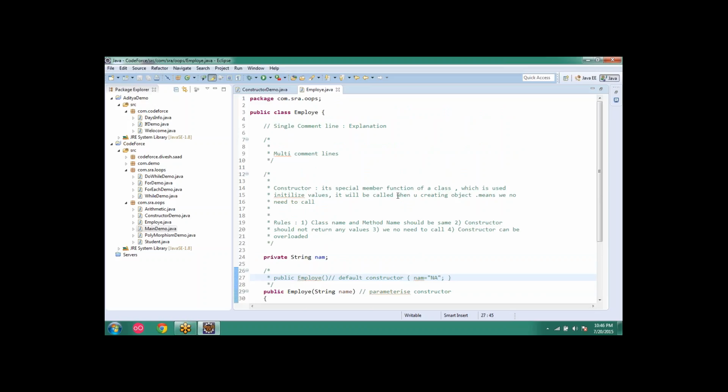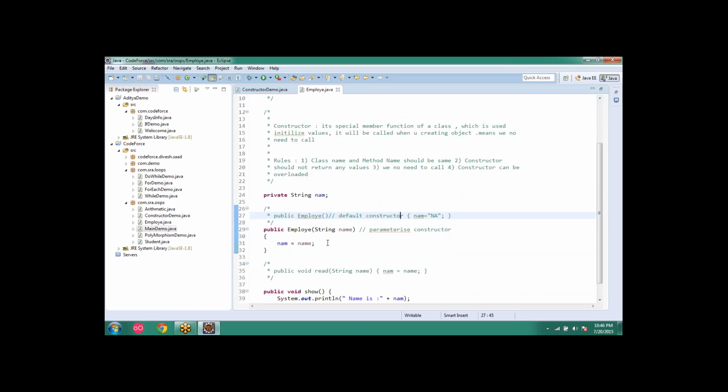Next, one more important thing. If this employee constructor did not have string name in the argument, and you had only the default constructor, then you could not have created a new instance with an argument.